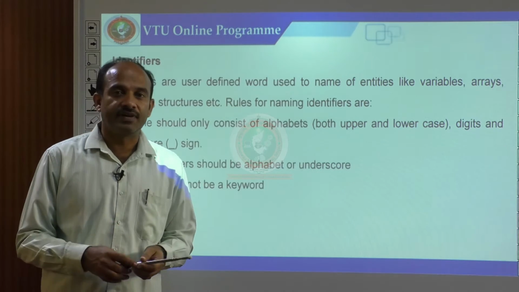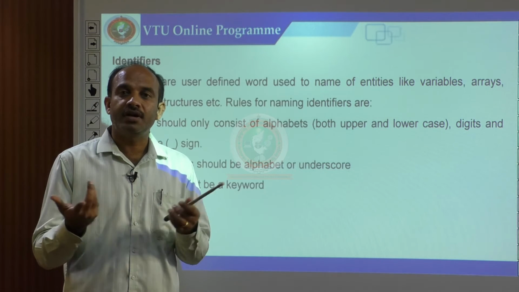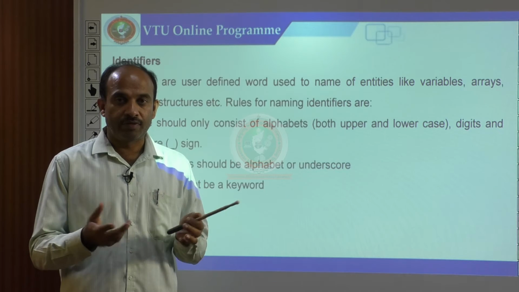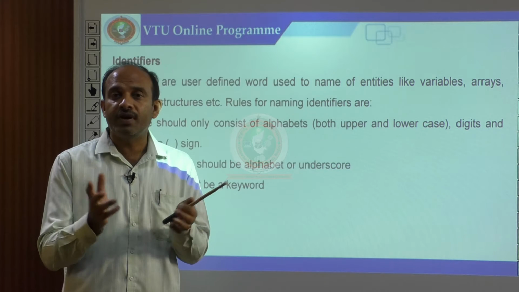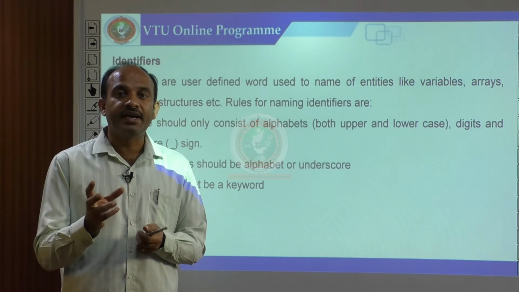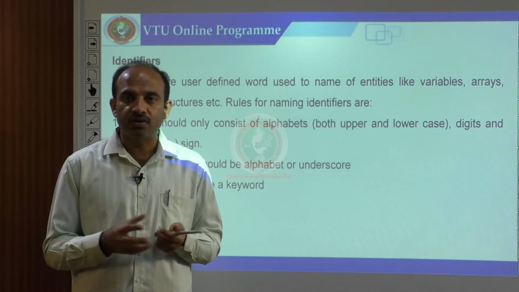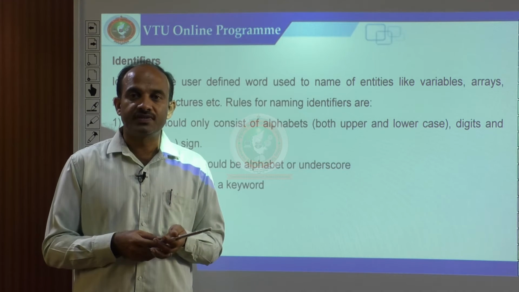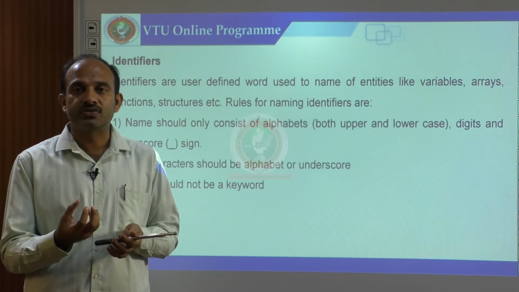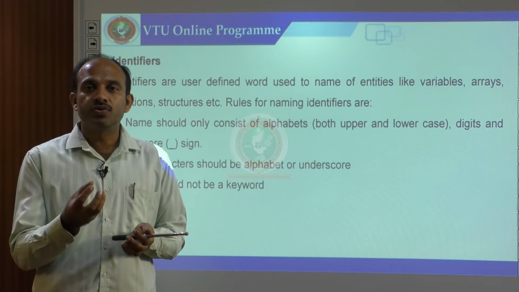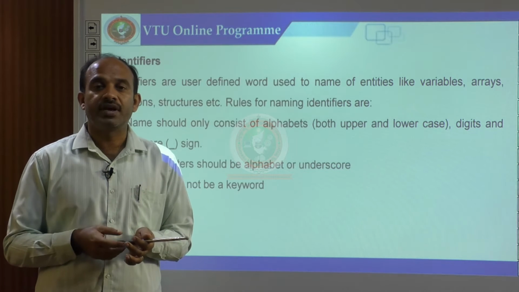So the first thing is identifier. An identifier is the name of something, whether it is the name of a constant, or a variable, or anything, the name of a file or a class or a function. Everything is an identifier. Then how do we define an identifier? We call an identifier a user defined word. We are the users; whoever writes the instructions is the user. User defined: we are going to define our own set of characters to define something. So identifiers are user defined words.